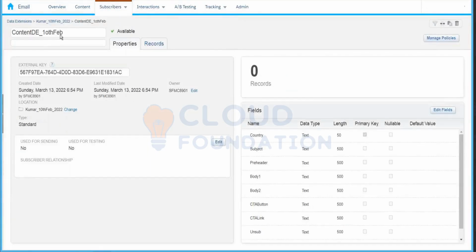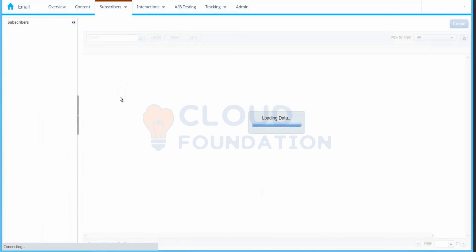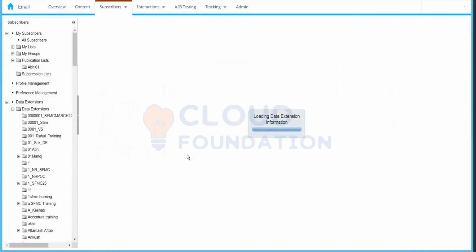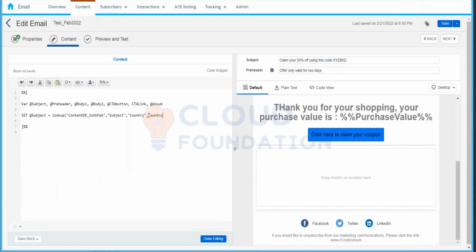That's a content data extension field, and that's a send build data extension field. Let me check what is the field that we have. This is the send build data extension, and this is the field we are going to use. Suppose if you have a field in the send build data extension called country code, something like that, it has to be that field here.